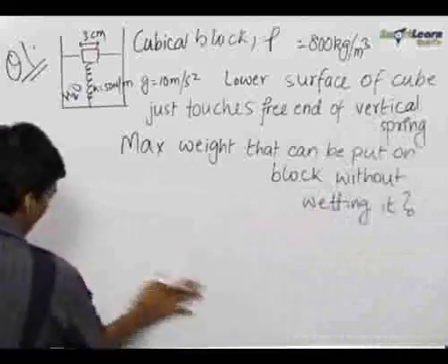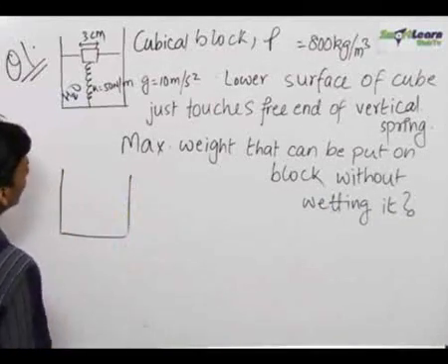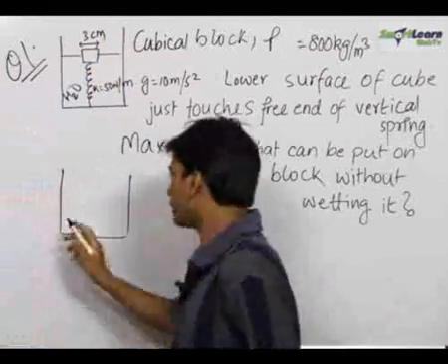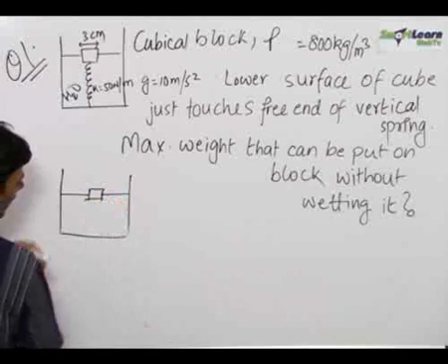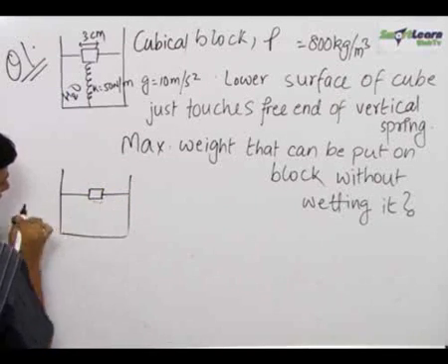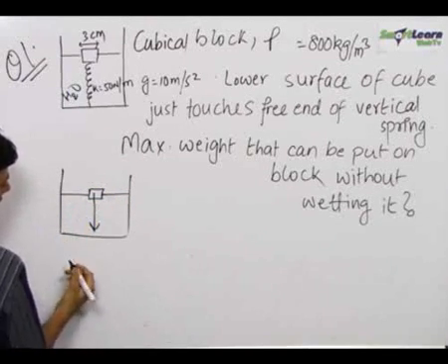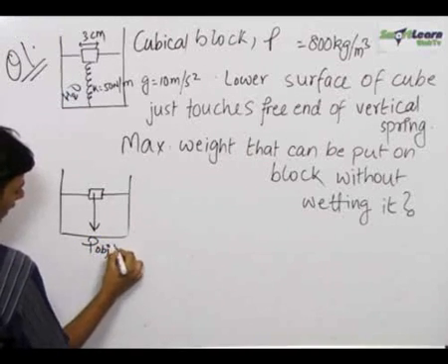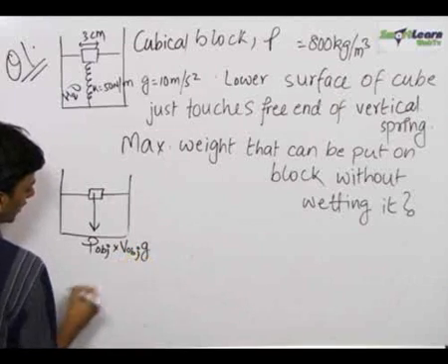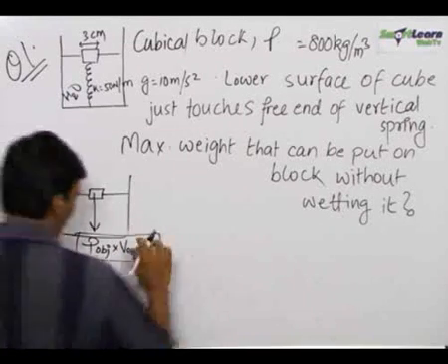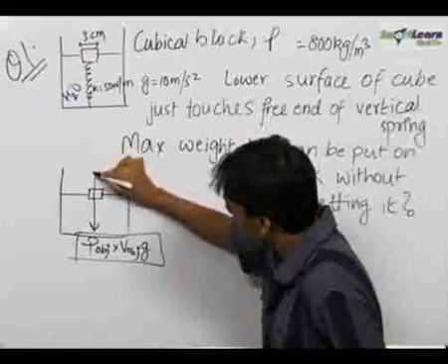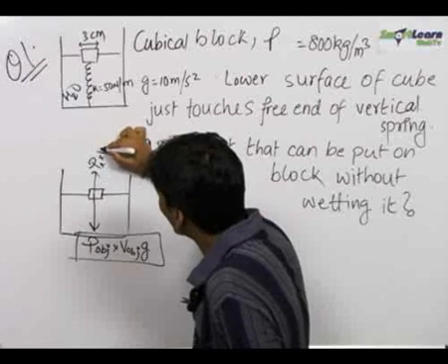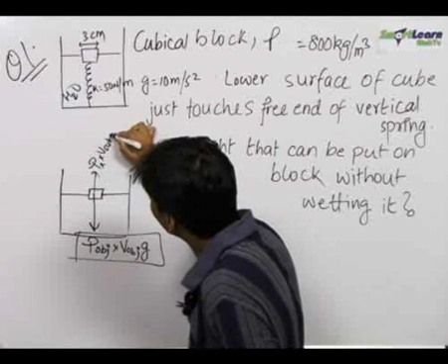Going about this question, let us see how much of this block is already inside the water initially. For that we know that for a floating body the downward force acting on the body is rho of the object into the volume of the object into g. This is nothing else but the weight of the object, that is mg. The buoyant force acting on the object is equal to rho of the liquid into volume submerged into g.